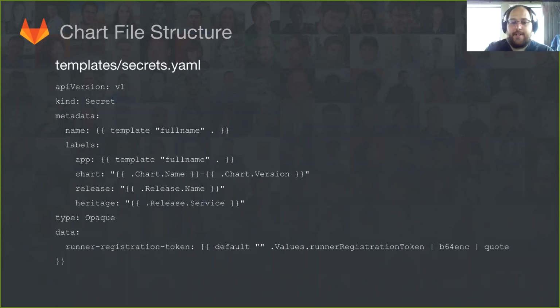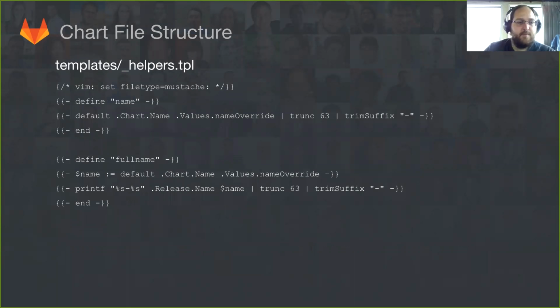So we've put the runner registration token in a secret. There are also these template helpers. When we were in the deployment file, we saw this reference out to template full name. This is where it's defined. You can see the bottom template definition full name, and that's the syntax for this.